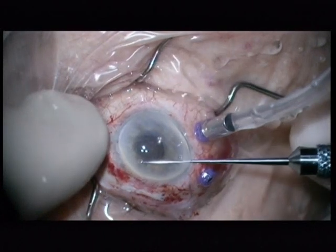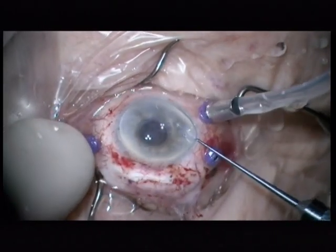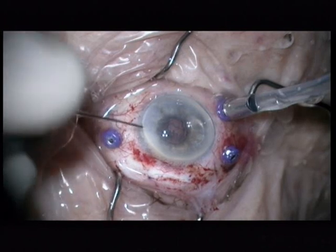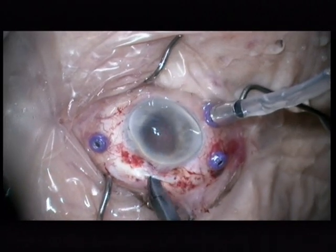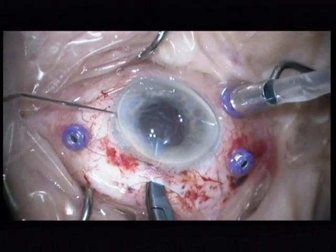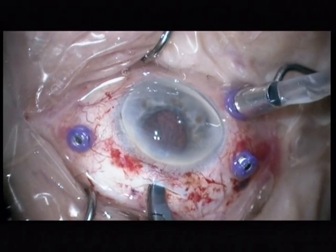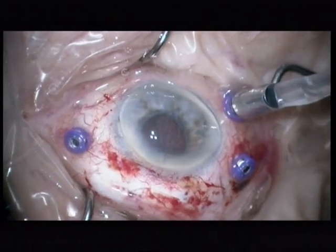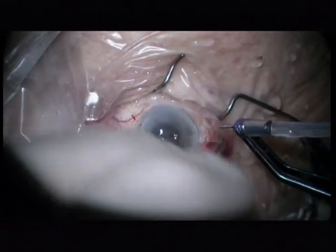I can continue with implantation of an Artisan IOL. I'm rotating the haptics into the 3 o'clock and 9 o'clock position. This is the inclination spatula from Spandau, from the company Geuder, Germany. Now I'm holding the IOL with a forceps, pushing it behind the iris and first enclavating the left haptic and then, after switching the hands, enclavating the right haptic. I close the tunnel with a Vicryl 8-0 cross stitch.